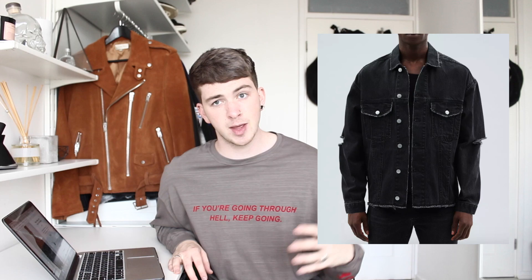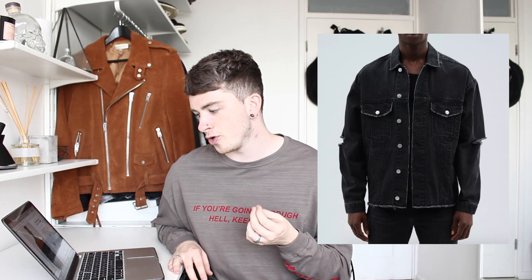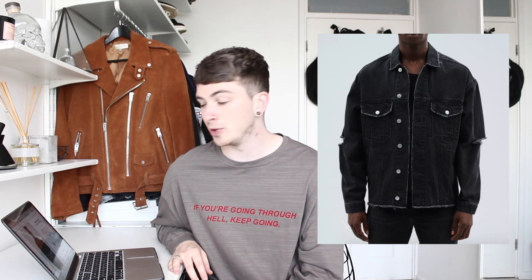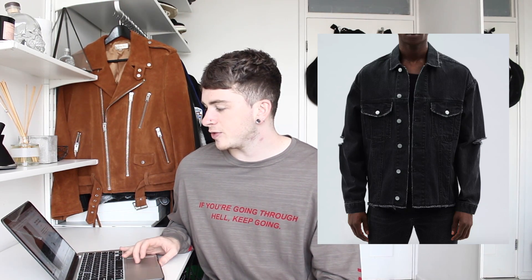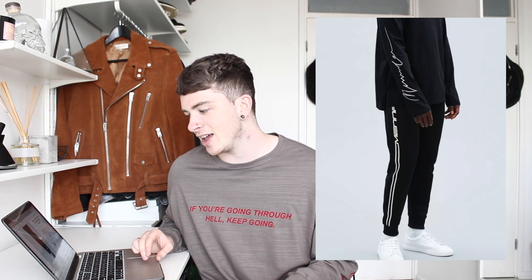Next up, this is kind of similar to the denim jacket I've got already, but it's in black — a black wash with raw detailing all around the edges and the elbows slashed as well, which I think is really, really cool. This is again £60, it's called the Wash Black Carter Trucker denim jacket. I'm going to try and get my hands on this one. But just for today, I have ordered these black tricot knit Menace race stripe tracksuit bottoms. They are £35 and they have a cool double stripe down the side with Menace written on it in a kind of futuristic Calabasas-style font. On the other side they're very Calabasas-y actually, with a little Menace logo as well. I just think they look really, really nice — I love the way they've styled them in the product shot with a long sleeve t-shirt tucked into the tracksuit bottoms. So yeah, I just got those.